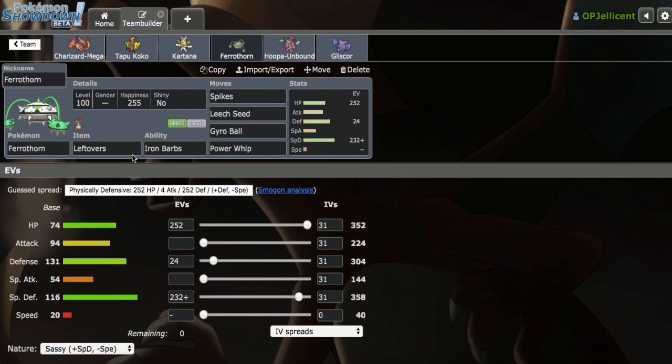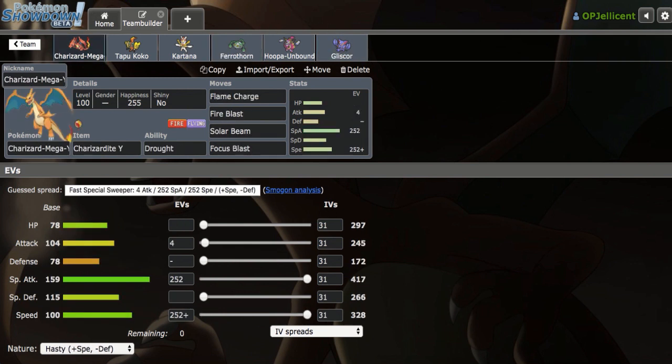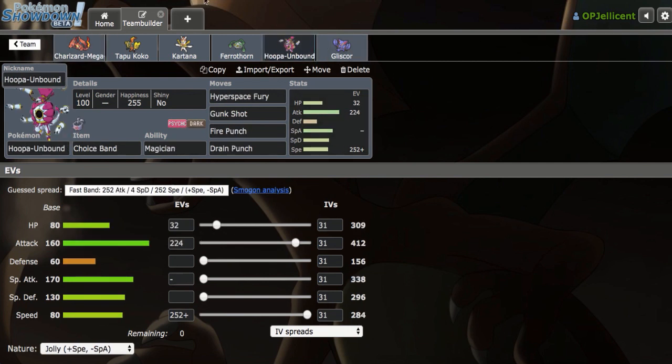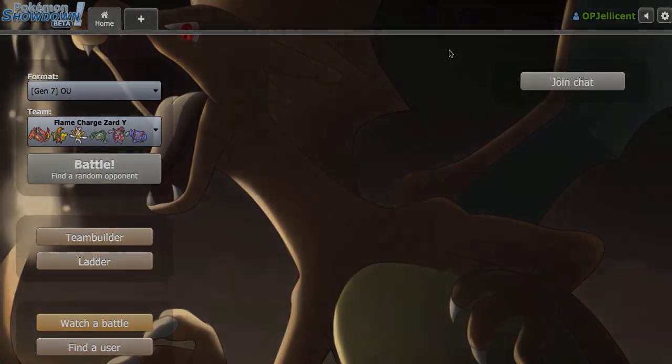Ferrothorn is a leftover Spit F set right here, which also provides spikes, so we have some hazard stack going on. If we can keep hazards off our side of the field and then hazard stack them using Ferrothorn and Gliscor, we can really have a lot of fun with Flame Charge Zard. So that's the plan. And then finally we have a Choice Band Hoopa Unbound as a physical wall breaker mainly for Toxapex and Chansey, which Mega Charizard-Y really hates those two, so that really helps out. And yeah, that'll be the team. You can find it down below in the description, and let's get right into the games.